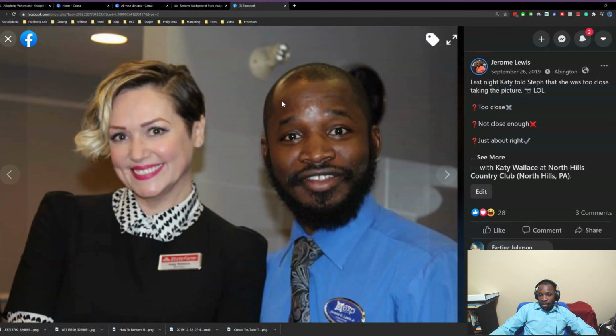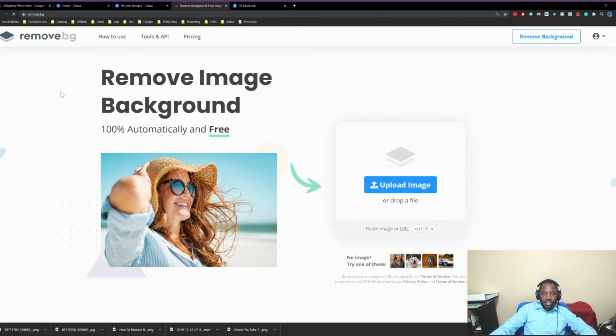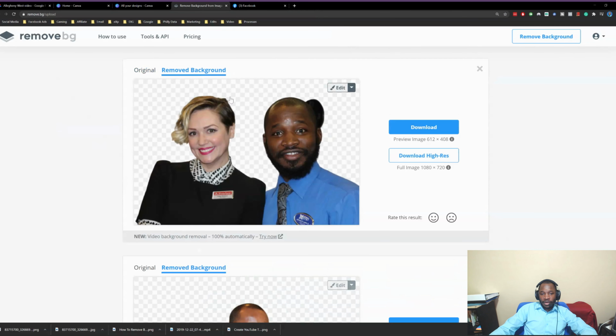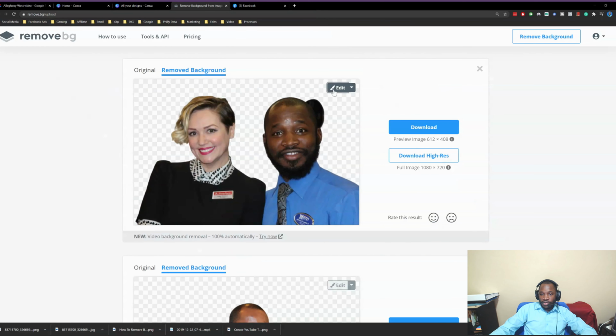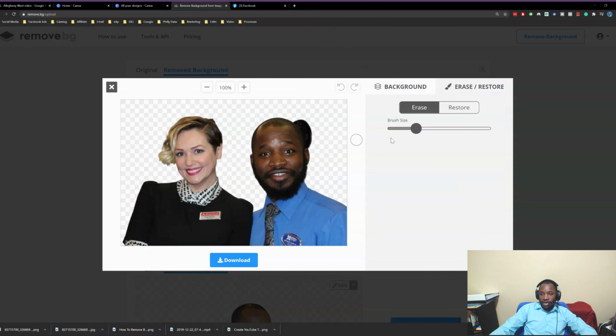Let's go here. This is me and Katie. So I'll copy this image, go right over to remove.bg, and same concept. I'm on the home screen and I just Control V, and it should remove the background. Okay, so it removed the background, and this is a little dark, so it left some residue. But you can edit directly within remove.bg. I have these options over here to erase and restore, so I can make the brush and delete this stuff if I want. So that's one option.